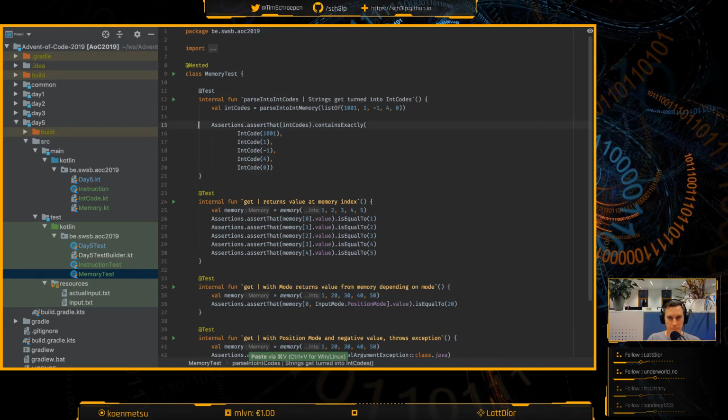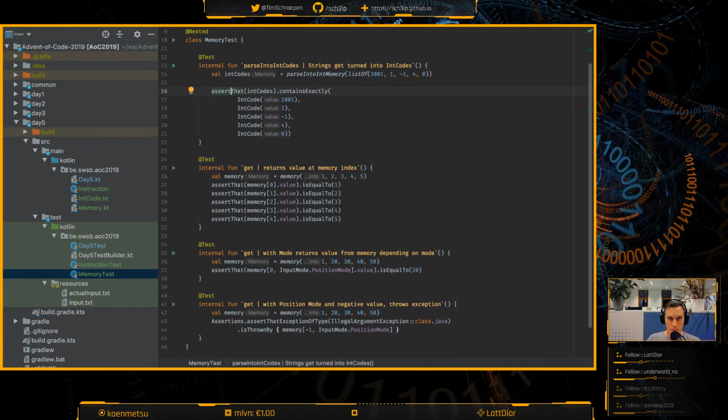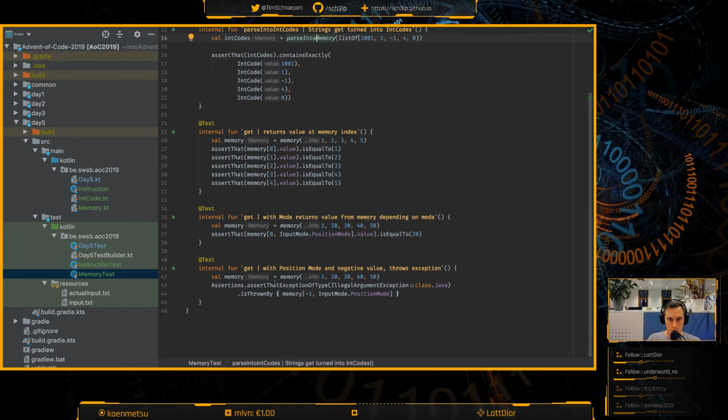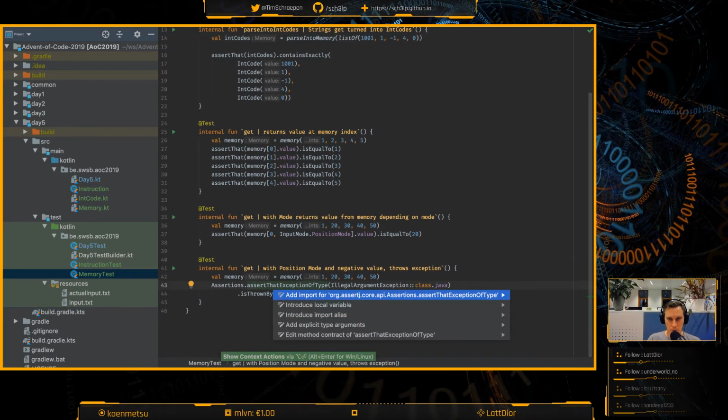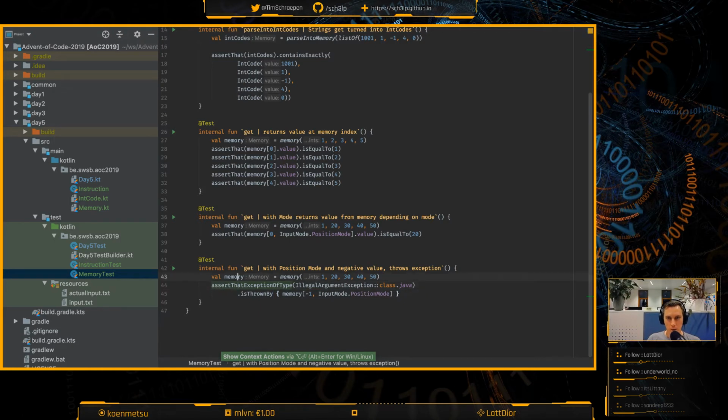Okay. And then let's do some... int memory. Yep. Add imports.